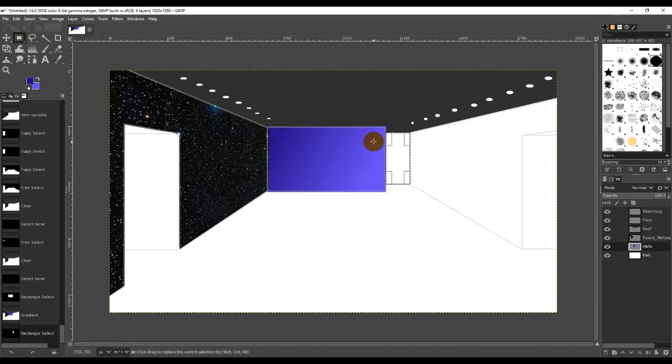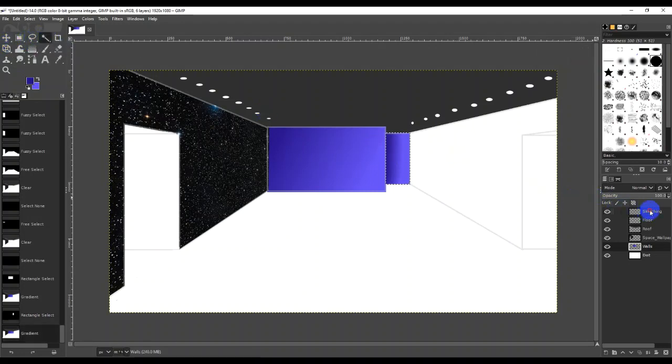Now this, I want it to look like this color sort of continuing, but also I want this to look like it's in shadow a little bit. So what I might do here is actually repeat this pattern, but repeat it so that it looks like it's coming from dark to light again. But we'll see how that looks, and then we can make it darker if we need to. So let's come across here. That's nice like that. Excellent.